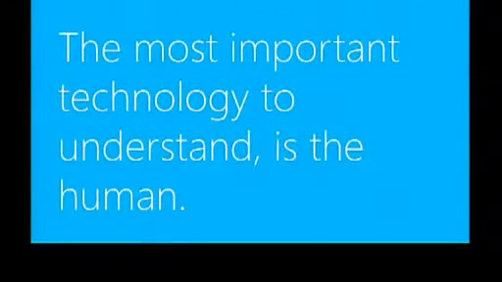I'm pretty sure I heard him say it years ago: the most important technology to understand is the human. We're in this very user-centered world. We need to understand the experience as a whole, not an individual's interaction with a screen at a particular moment in time. In order to do that, I think you need to understand the human. You need to understand what they're doing, where they're doing it, why they're doing it.